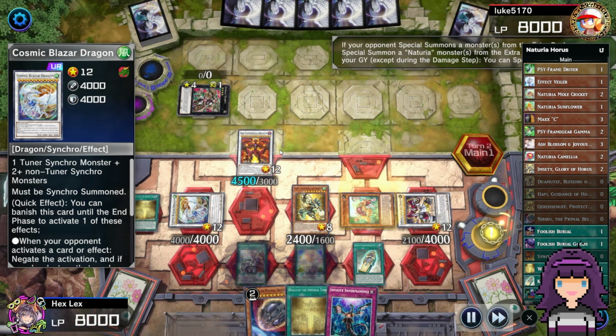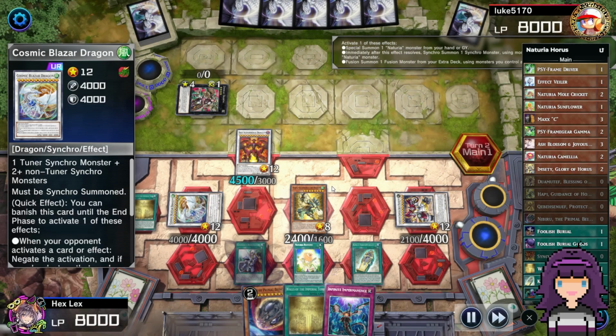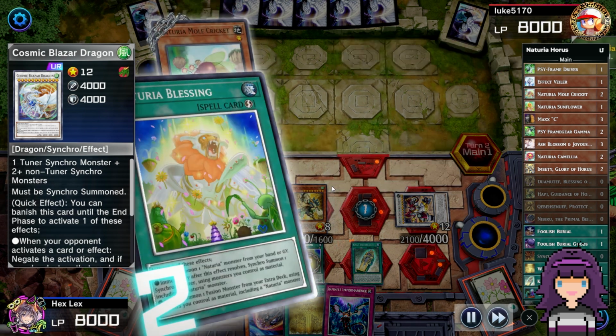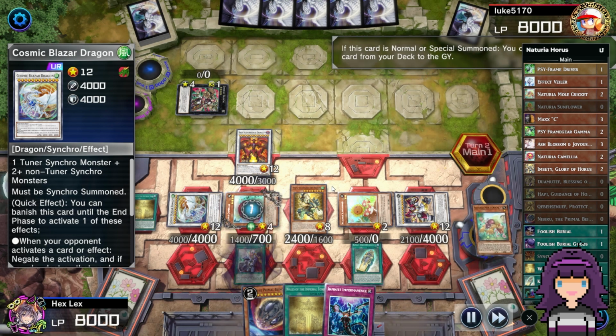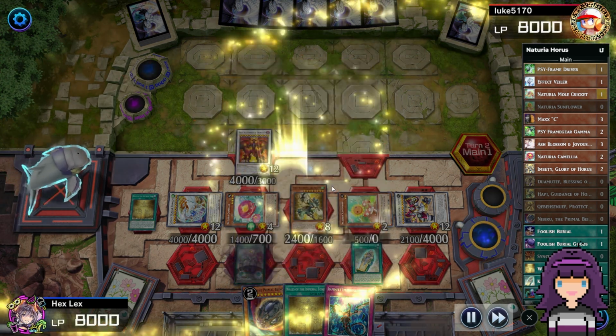But what I will do now is summon back the Mole Cricket, activate the effect, and then also use Naturia Blessing in the same chain. Because I control the monster with the highest attack, Mole Cricket is only going to be able to bring out 1 monster, but I can use Blessing to pull out the Camellia, and then Mole Cricket to pull out the Sunflower from deck, right? Alright, so they're going to overlay on top of the Dryden.